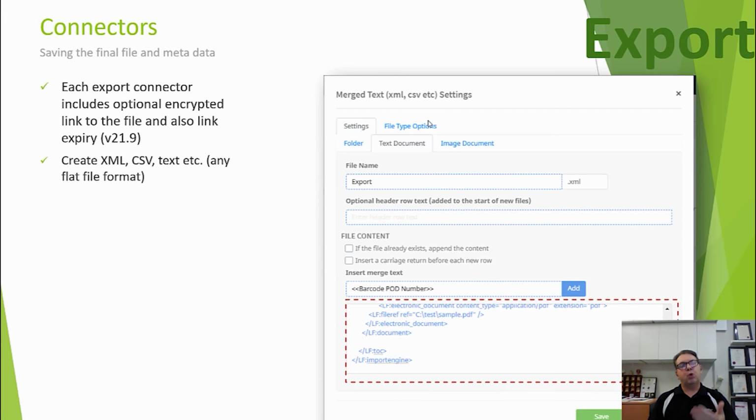A document management system worth its salt would be able to import at least a CSV file, a comma separated value file, or an XML file. What you typically do is go to the author's site and find a sample of, in this case, the XML structure the document management system is looking for when it imports the metadata, and of course then the file. All you do is paste that XML structure here, scroll down to the relevant areas, and simply insert the zones or metadata values out of Umango into that XML file. You hit save, and congratulations, you've just created a bespoke solution into their document management system.